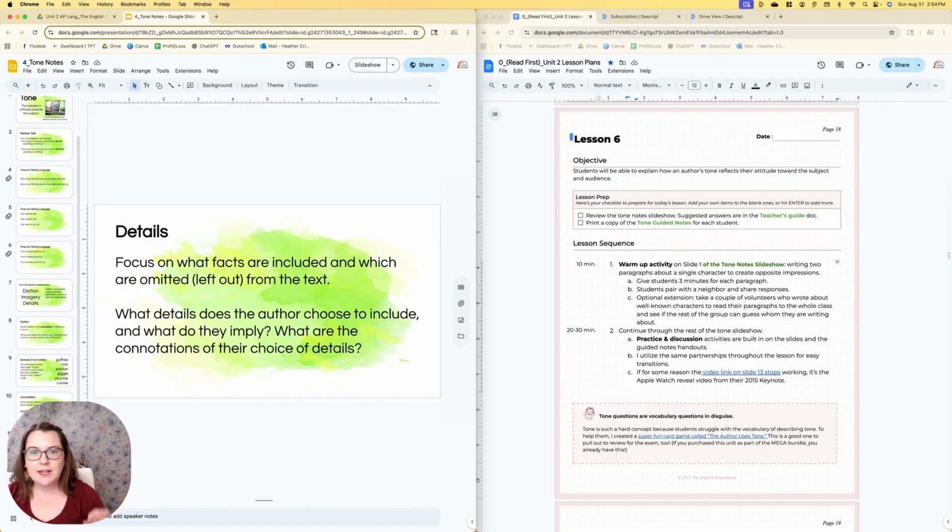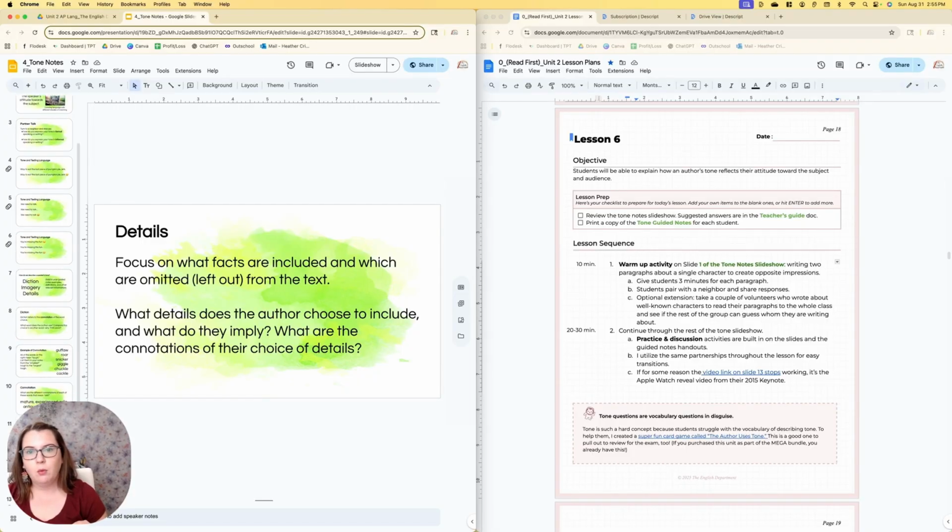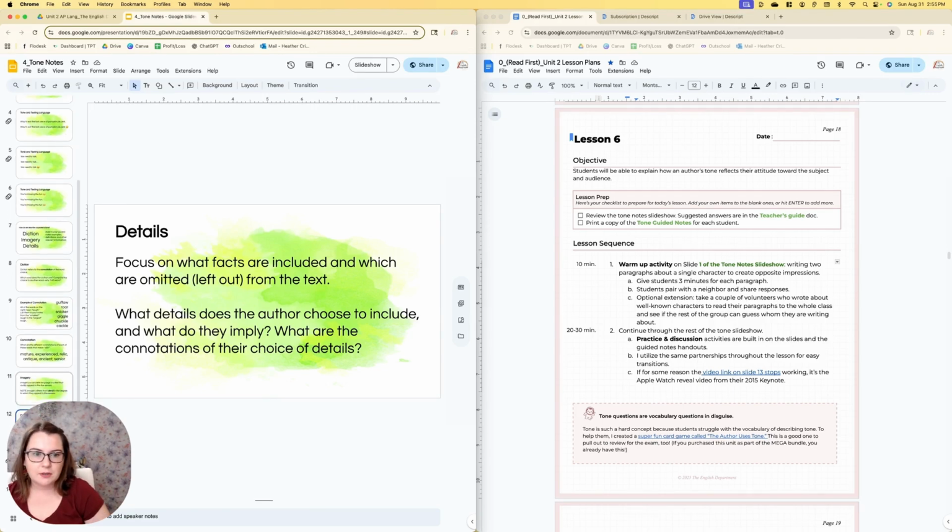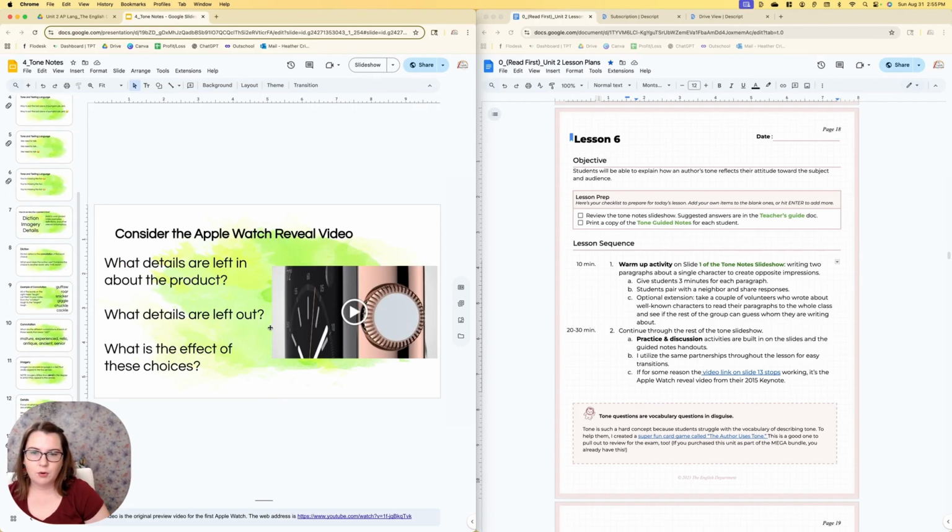And then just defining details, we talk about what's included in the text and what details are left out. So going back to our creative writing examples, if I'm writing about Jean Valjean, when I want the reader to hate him, I leave out the part that he was actually just trying to take care of his family when he stole. But I include those details when I want the reader to like or sympathize with him. So details matter. And I demonstrate that. I've always found this to be an effective video for it.